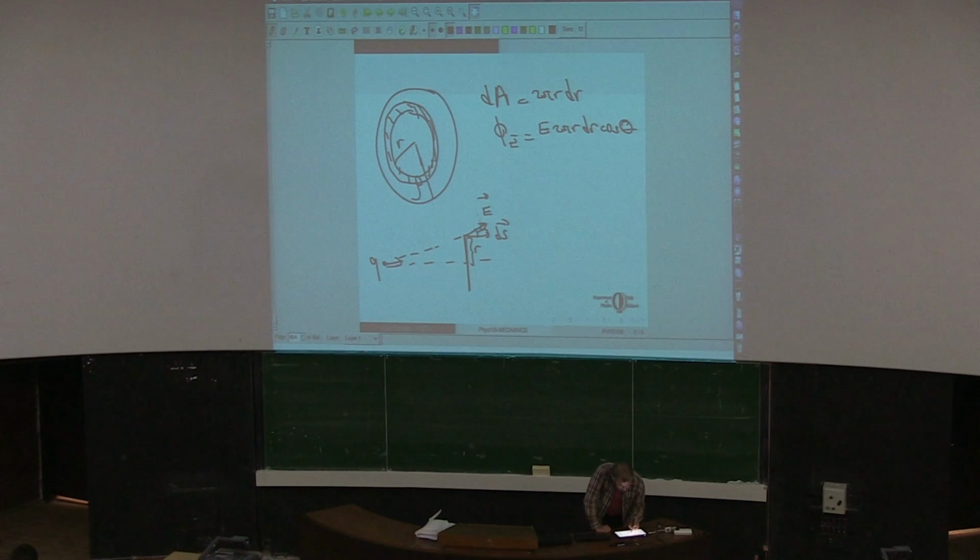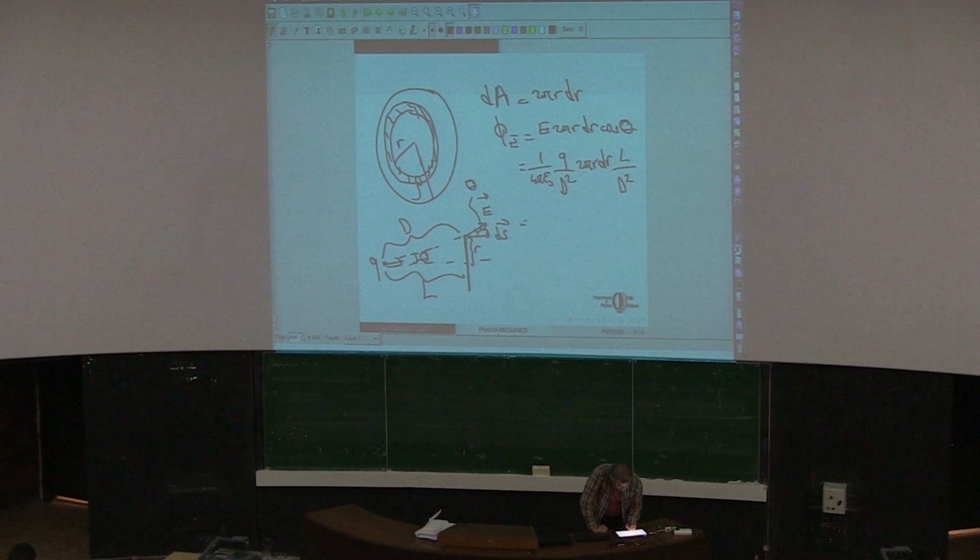And this angle over here is theta, which is the same thing as this area over there. So this electric flux, if we also substitute the magnitude of the electric field, is equal to 1 over 4 pi epsilon 0 times q over d squared times 2 pi r dr. This distance was L, so cosine theta is L over d.